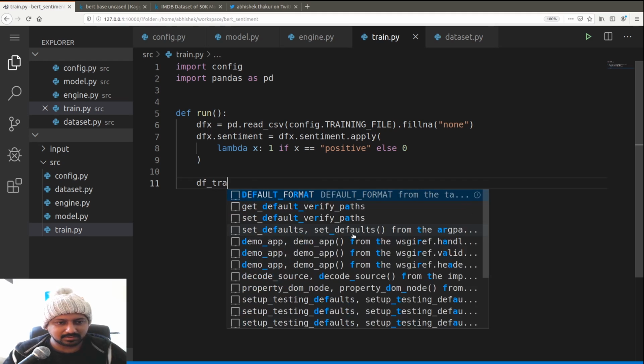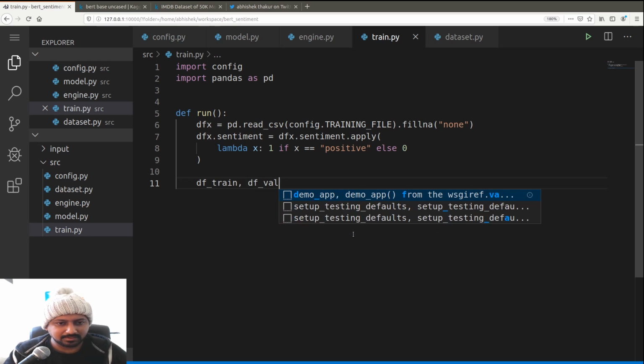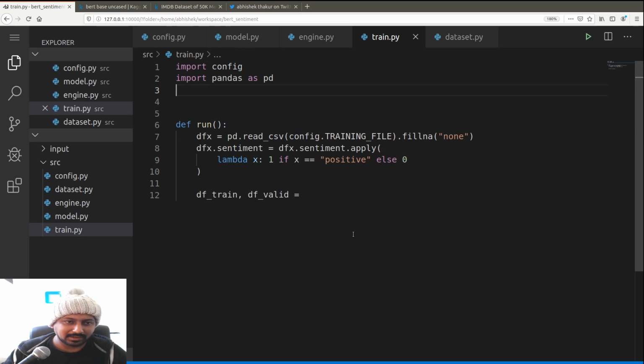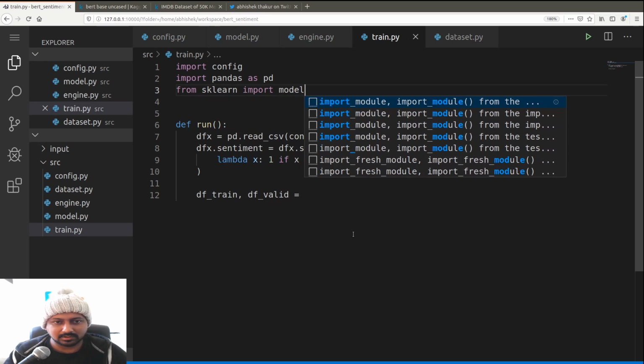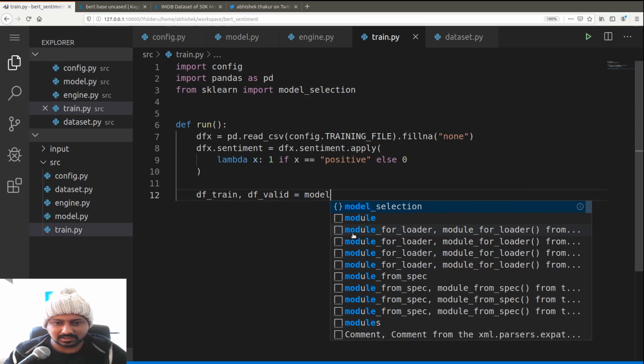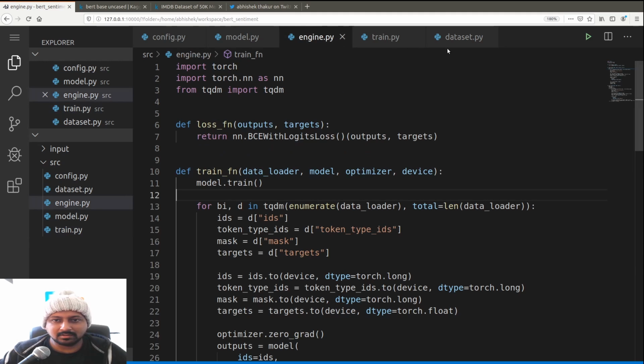And now we can split this dataset into training and validation datasets. df train, df valid equal to... To split them, I'm going to use scikit-learn, from sklearn import model selection dot train test split. One thing to be noted: here I'm not doing import star anywhere.